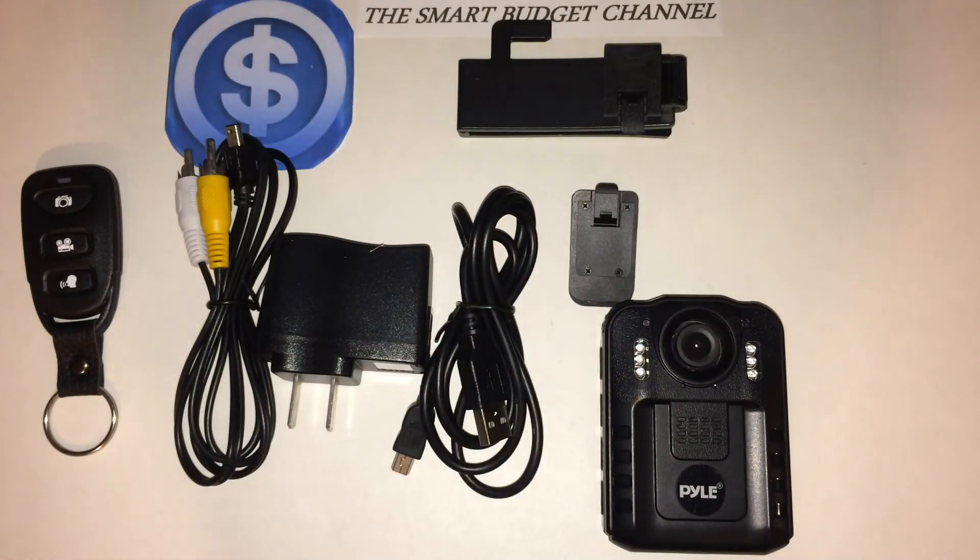Anyone looking for a budget-friendly portable body camera, you want to pick one up for 80 bucks — grab it at Amazon. It's a great Plyo, not a bad brand at all. If you want to give it as a gift, anyone that works in security or law enforcement, or anyone that goes to a rally or parade — this portable camera will record and pick up audio, no problem. And it's got night vision capability, so if you're in a low-light situation, you can hit that mode and you'll have a good visual on what you're looking at.